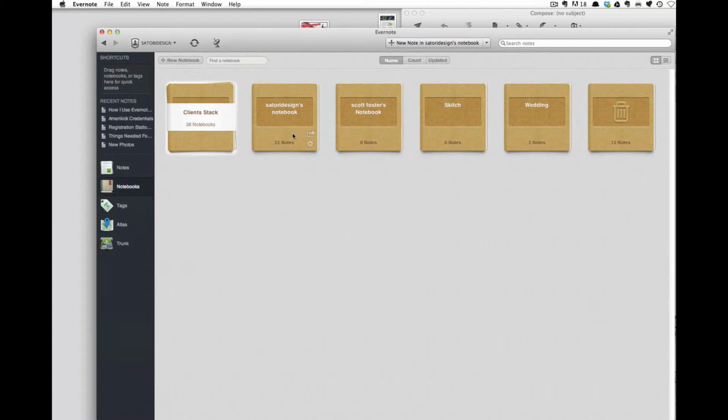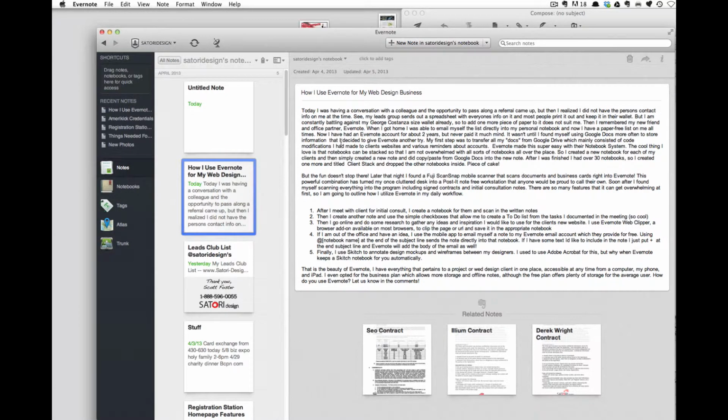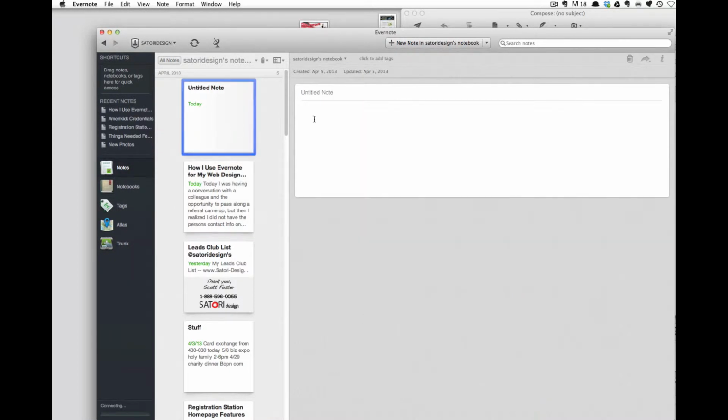So let me show you some cool stuff. If we go into, let's just create like a new note in my Satori notebook. You can see this is where I outlined and did my rough sketch for the blog post here. Untitled note, give it a title, and as soon as you start writing, you have all your typical font size settings. You can bold, italic, underline, different alignment and justification, create bulleted lists, numbered lists, and then my new favorite is to-do lists.